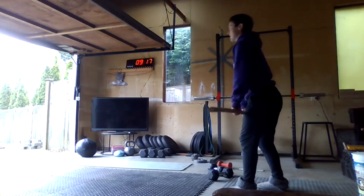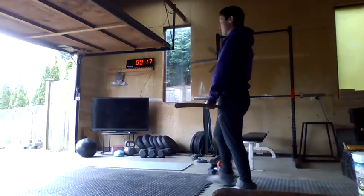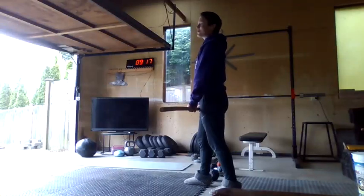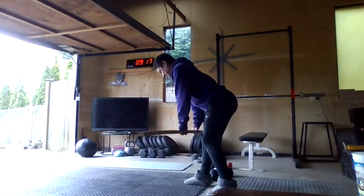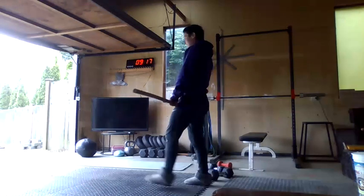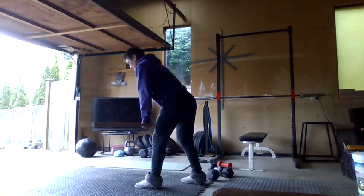I know it's important to check in on the camera and stuff, but really try to keep your head neutral as much as possible, which is hard for me as I'm always trying to look at you. But your chin is just staying in the same place, even as you hinge, so you end up looking at the floor, that's fine.